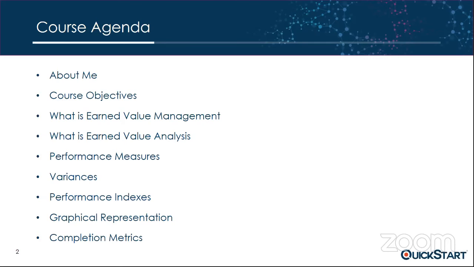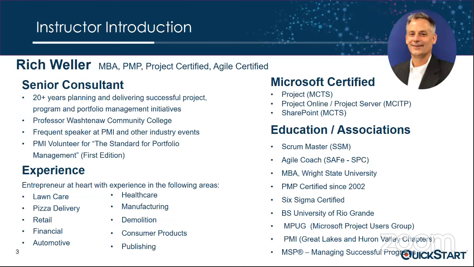So be prepared, a lot of new terms and definitions coming your way today. So real quick about me, my name is Rich Weller, MBA, PMP certified as already mentioned. I'm certified in Microsoft Project as well as hold a Scrum Master certification and a couple other certifications in Agile.